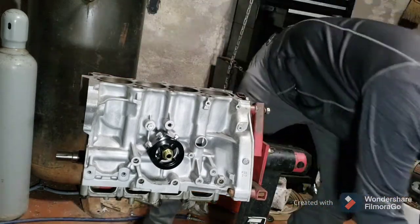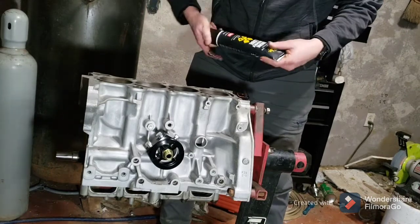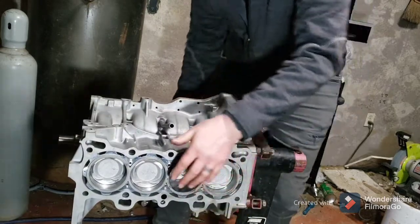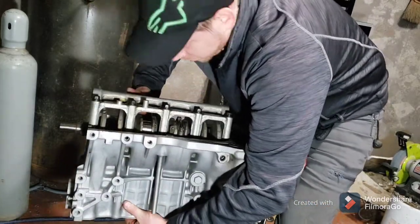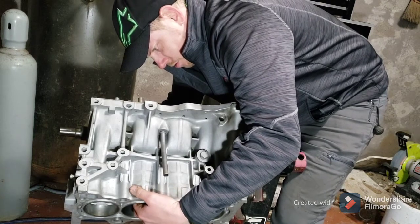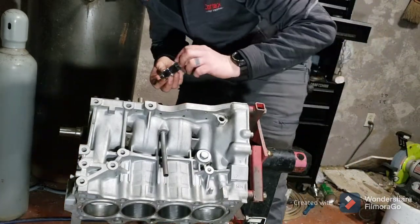Engine lube, put you a little bit in your cylinder, lube it up before you go sticking it in there. Oh, I don't know if I can get it around here and get it even on camera. Put it upside down. It's hard to see. I've already got lube on my other bearing.